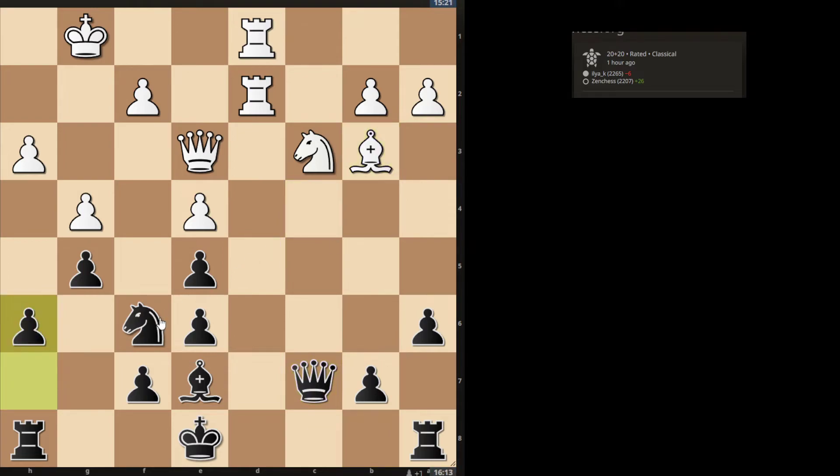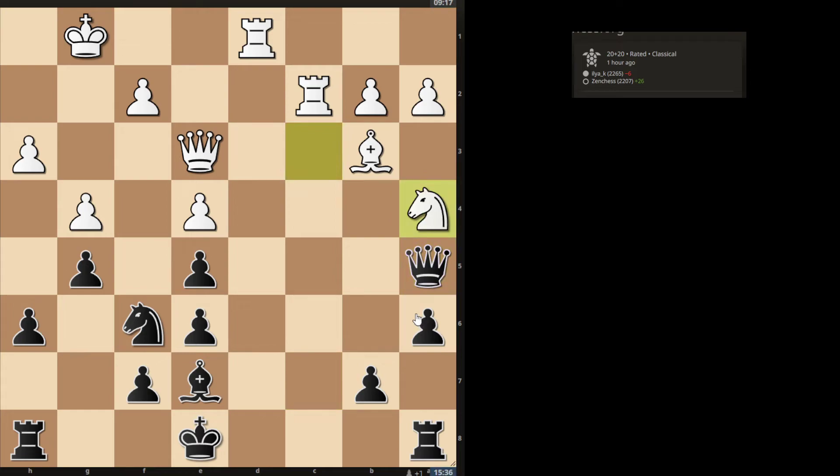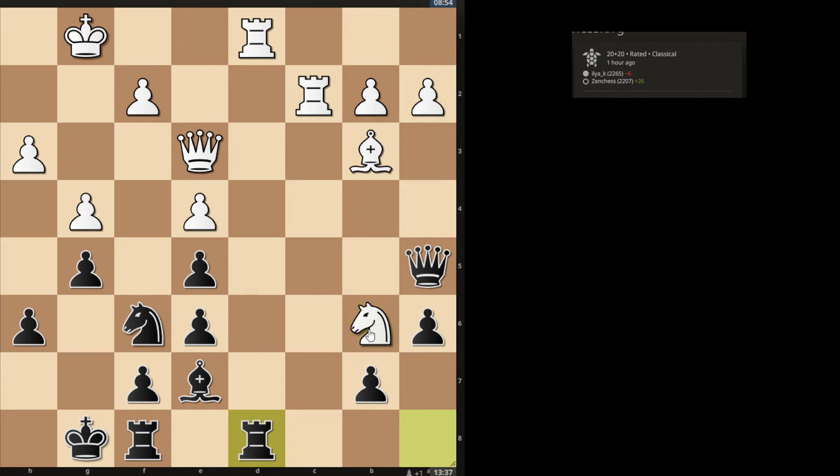I was feeling pretty positive about this position — I can try to play Bc5, I can play Rd8 and trade rooks, eventually castle. But they played Rc2, and now I really don't have a lot of squares for my queen. Qb8 looks passive and really only comes back to a7, which isn't very good, so I decided Qa5 was the only move and played it pretty quickly. On the clock I had 15 minutes and they had 10. They played Nd4, I castled, and I was expecting Qb6, which they played. Then I played Rd8 — really wasn't a lot of choice there. But then they captured on d8, and here's where I went into a long think.